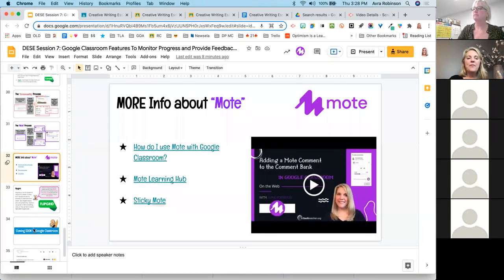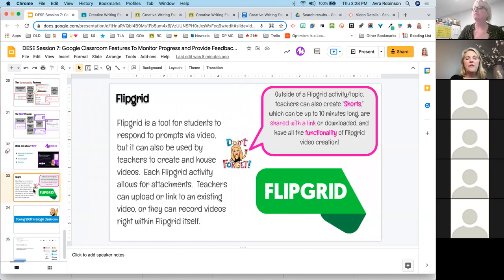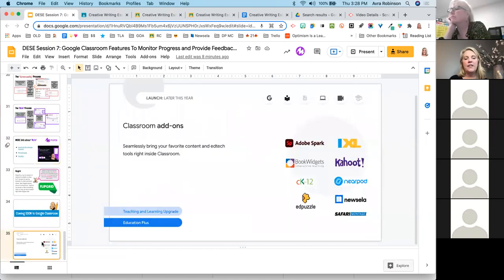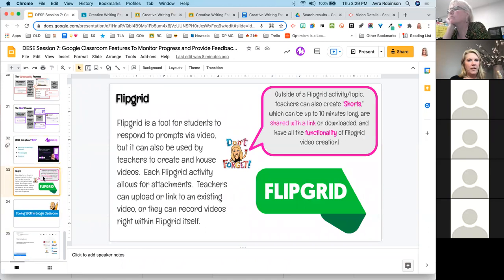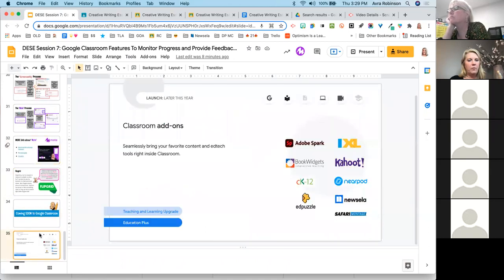Okay. So there's more stuff in here, as well as some fun stuff that's coming to Google Classroom. And I lost a couple of my slides here at the bottom. That's weird. I will have to put those back in. I don't know where they went. I literally had 3 more slides that were supposed to be there, including a slide that asked for your feedback, and I don't know where it's at.